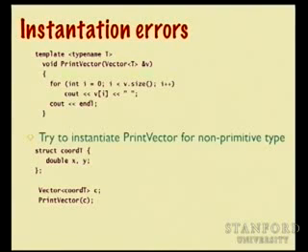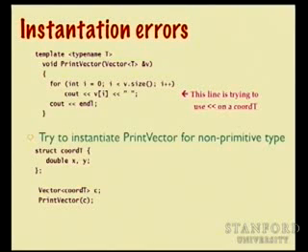So if I call print vector and I pass a vector of ints, all's good. Vector of doubles, all's good. Vector of strings, all is good. Here's where I can get a little bit into trouble. I've made this struct chord that has an x and a y field. I make a vector that contains these chords. And then I try to call print vector of c. So when I do this, it will instantiate a version of print vector where the T has been matched up to chords. You've got a vector of chords.